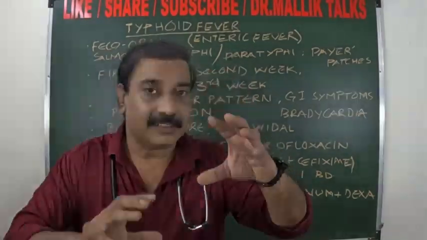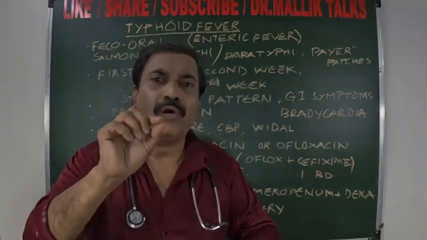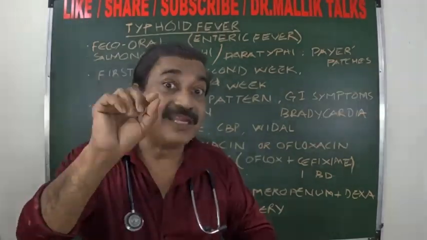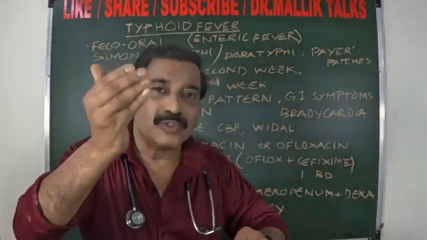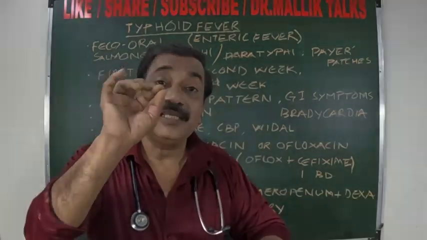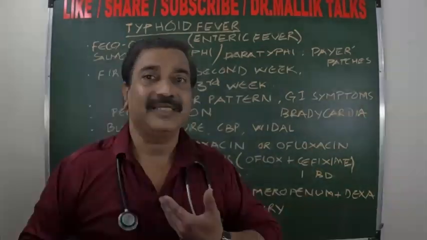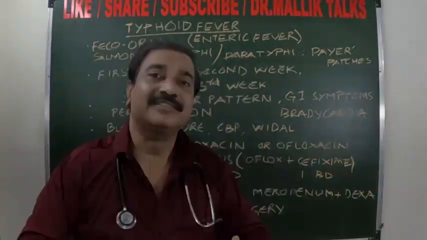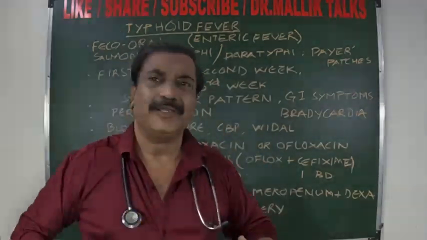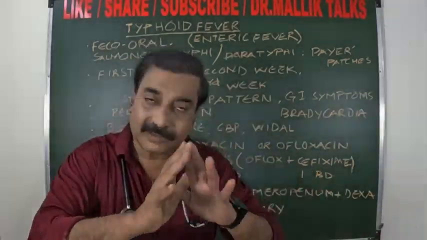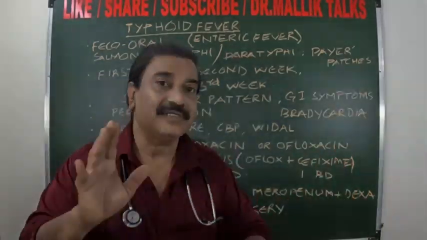In the intestines, there can be multiple small erosions, multiple small ulcers. Ulcers means small erosions. The mucosa is eroded, and ultimately a perforation can occur. We have done so many typhoid perforations in my career as an anesthetist. I have given anesthesia to so many typhoid patients with perforation, but nowadays we are not seeing them because of the developed, good antibiotics.